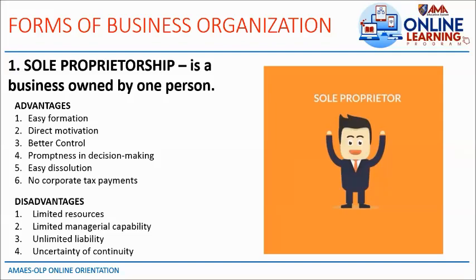Di ba usually, have you noticed this? Madaming nakakapagtayo ng sari-sari store, but only few are going concern. It means, konti lang yung nagpapatuloy. Kasi, very limited lang yung resources. Eh kapag inutang pa yung mga product, di ba? O kaya kinain ng anak ang mga product, wala na. So, mahihirapan nang maibili ulit.